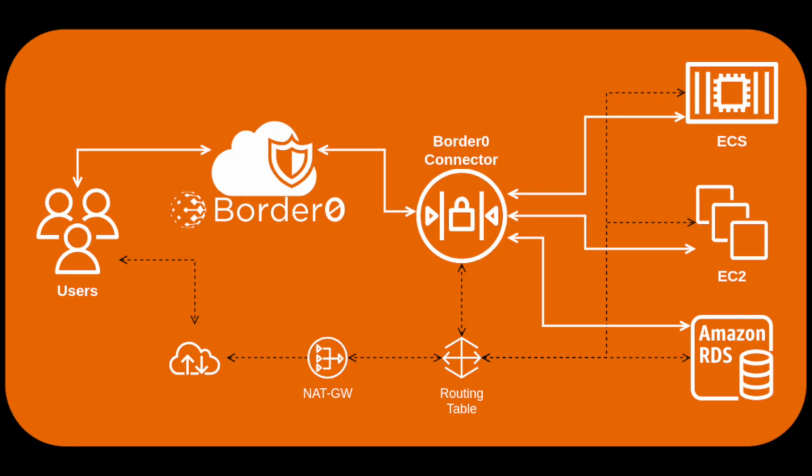To make it easier, we've made available an example repository that I'll walk you through. Basically, in this demo, we'll clone the repo, and we'll do Terraform plan, Terraform apply, and what you'll see is how we bring up an AWS environment just for this demo, which is a dedicated VPC with private subnets and a NAT gateway, and then a bunch of resources in them. So what we'll deploy is two EC2 instances, an ECS cluster, and an RDS MySQL database. And then in there, we'll deploy the Border0 connector as well. And all of that is done in Terraform.